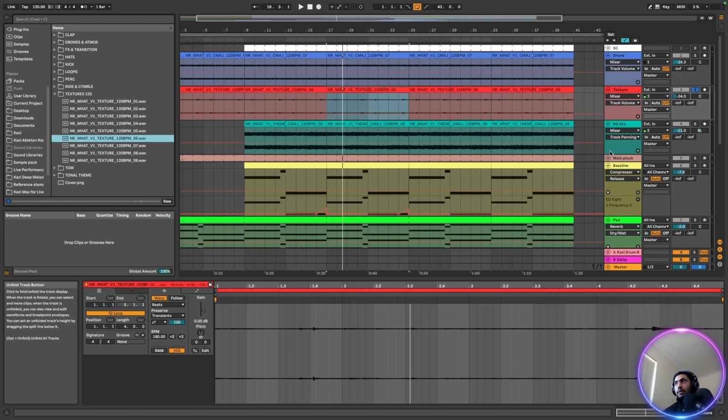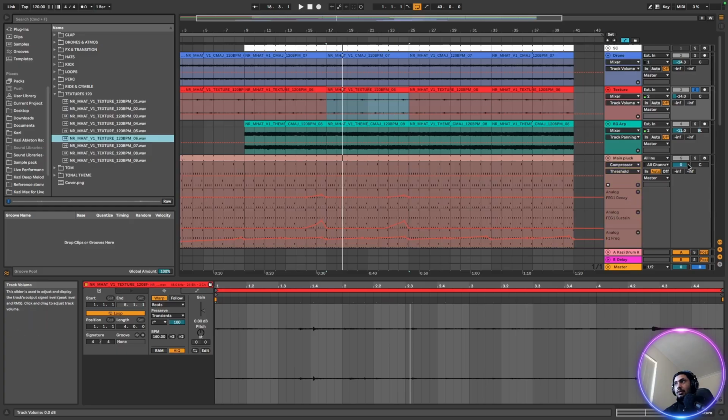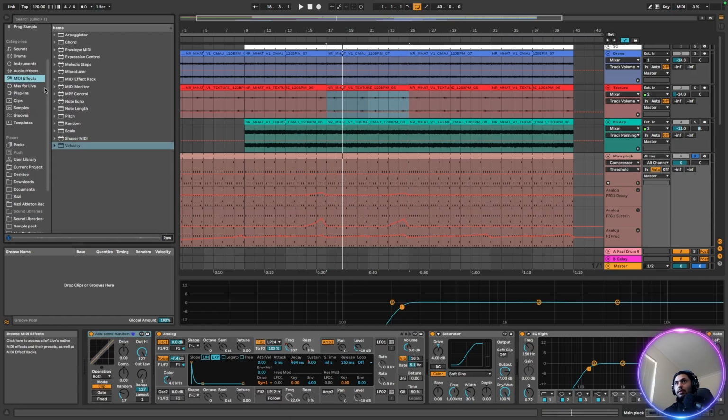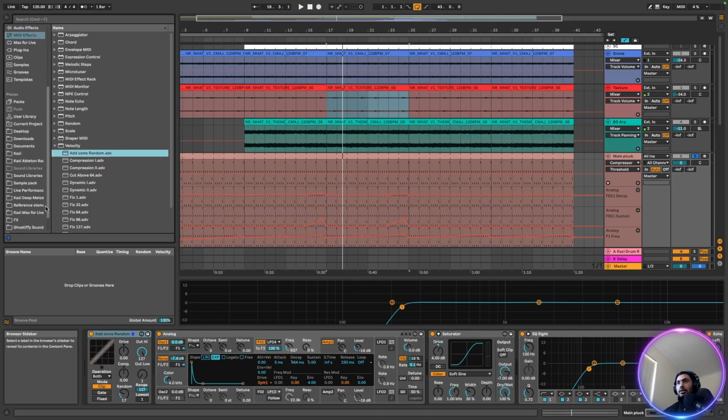And when I'm done with those two, I start with a pluck. It's a really basic pluck made with Ableton Analog, really short decay, no sustain at all. And this is the random MIDI effect. You can just go to the MIDI effects and drop this one. It randomizes the velocity of every note.